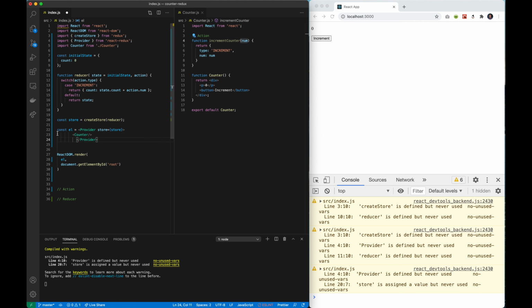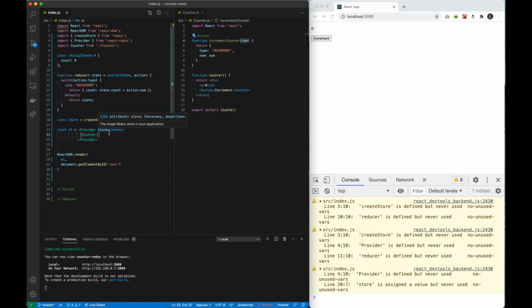There we go. Just kind of make it look pretty. Essentially, anything that you put in here, you could put additional components. They will all flow within the Provider. That way you're always looking at this store object and can pass it through as a prop. All right. So the Provider takes the store as an attribute and it makes it available to its child components.